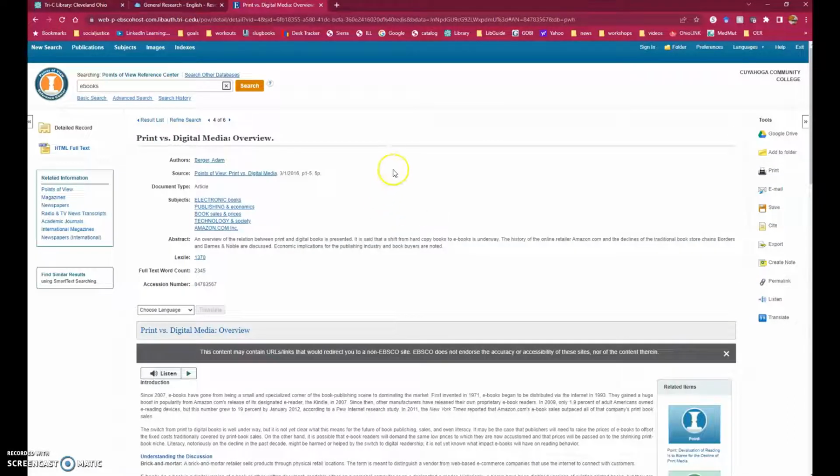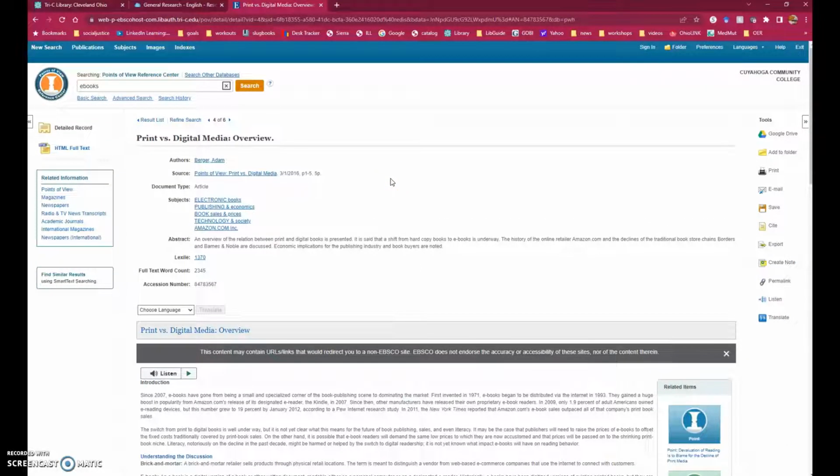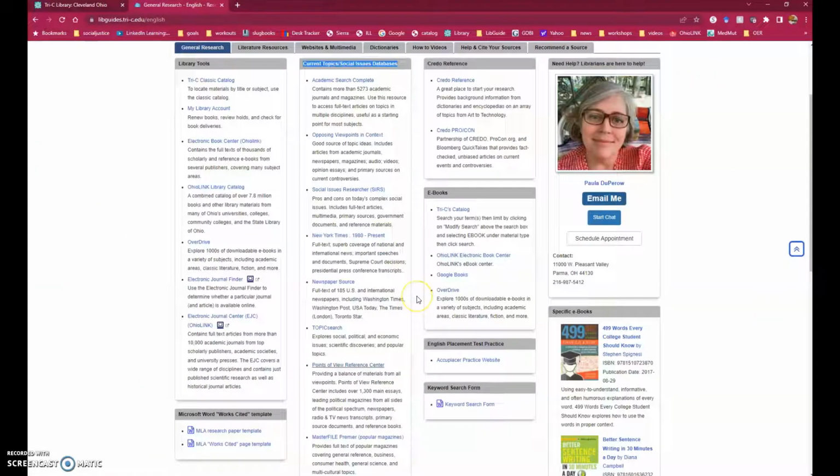When I'm doing research, I really don't spend too much time reading through all these articles at the time. I like to get everything to myself and then sit down and start reading through everything. So for now, I would be content with what I got out of this database. I would hit the X and come back here.